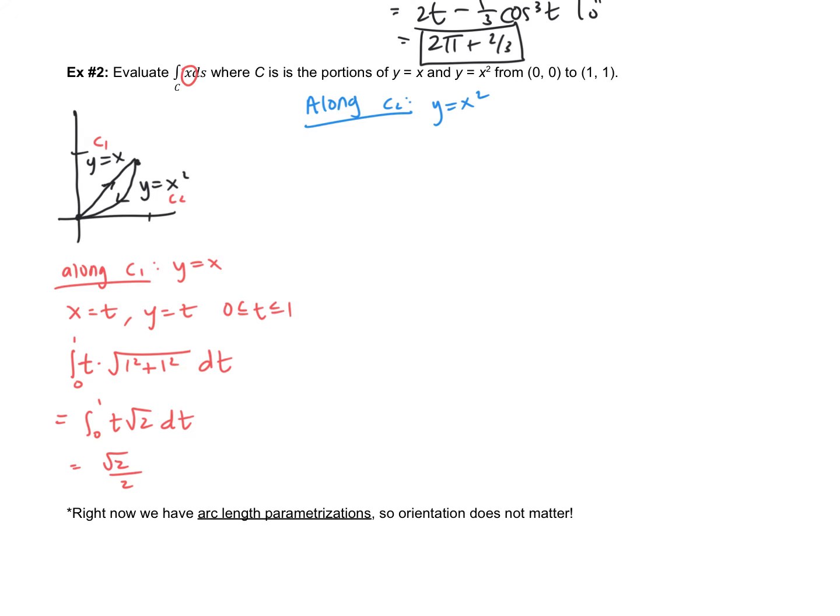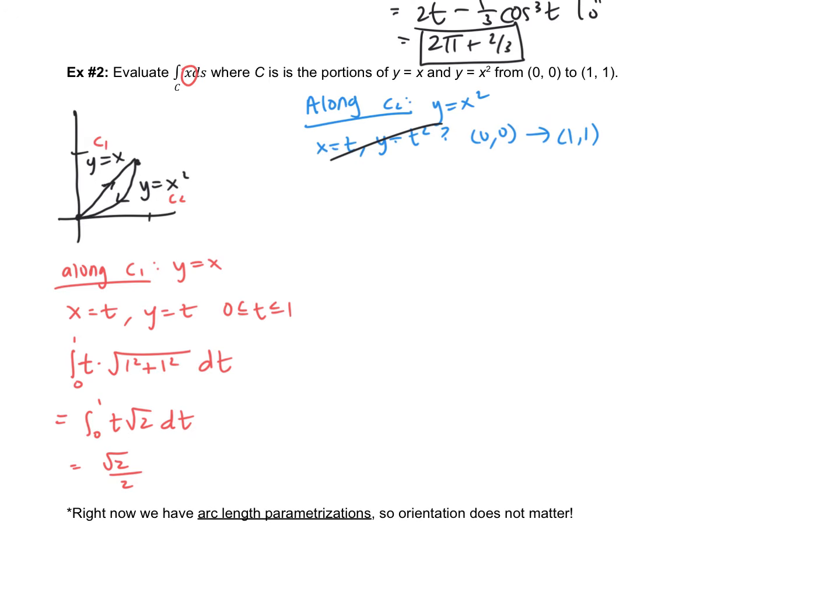So we're going to be tempted to say, oh, this is an easy parameterization again. I'm going to use x equals t, y equals t squared. And let's see if that works. Well, if we plug in t equals 0, that would be the point (0, 0), and that would take us to the point (1, 1), which is not what's happening. If we look at our curve, we're starting at (1, 1), going to (0, 0). So that parameterization is actually not going to work.